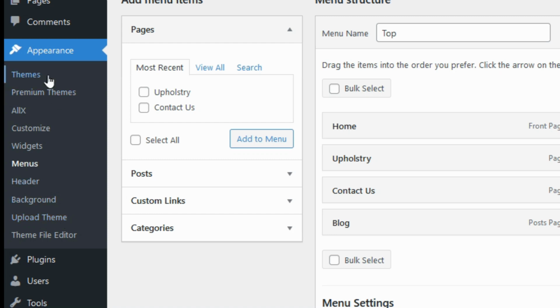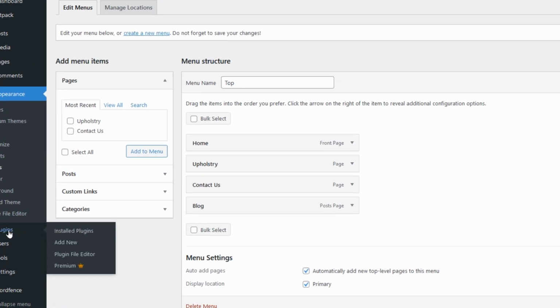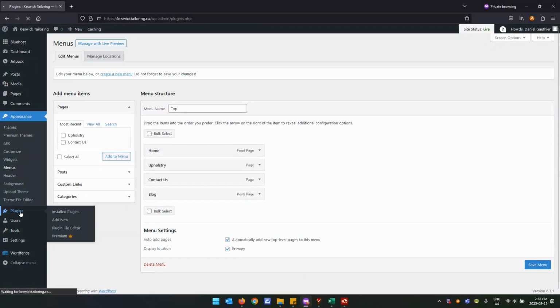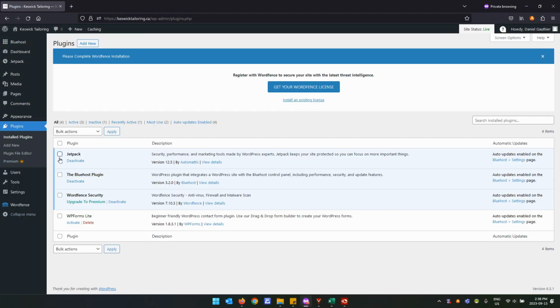There's uploading a theme, which we saw under themes, and theme file editor, which I don't recommend you touching unless you've been using WordPress a long time and you're comfortable with code, because you could really screw up the website if you type in something wrong and save it. So I wouldn't recommend going in there. The plugins, we looked at that before.